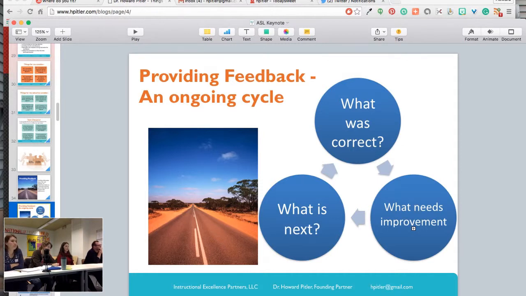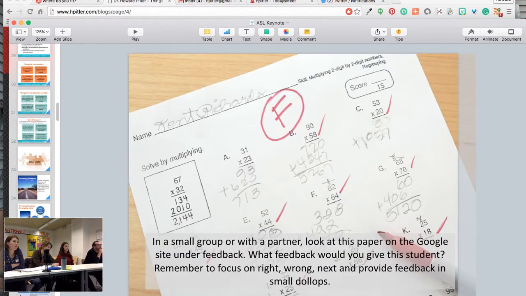So I'm going to jump to a slide here, and I'm going to show you a math paper. I talked about double-digit multiplication a bit ago. This is Kent's paper. Kent is trying to do 2 digits multiplied by 2 digits. You can see the key over here, the example, so you can see what they're doing. You can see that the student is supposed to put a 0 in this column as a space holder, and then line up and do the multiplication.